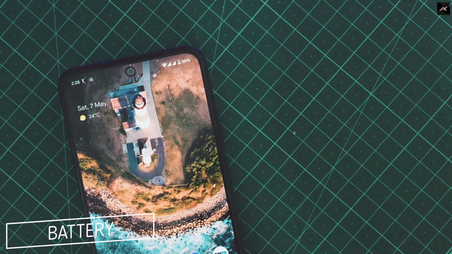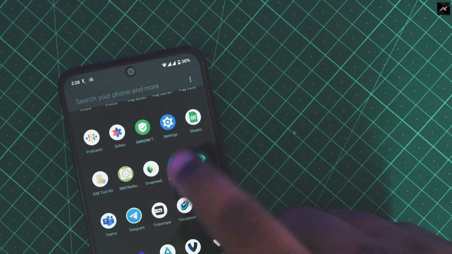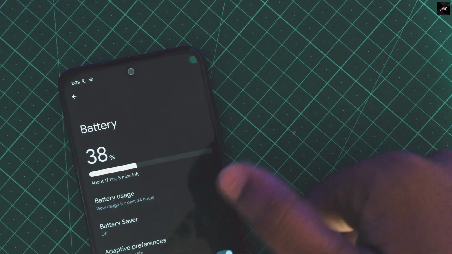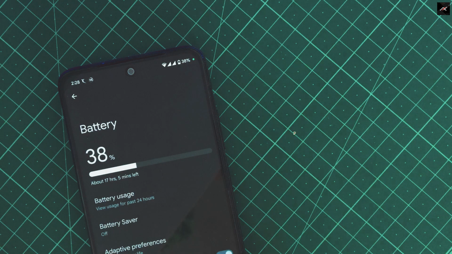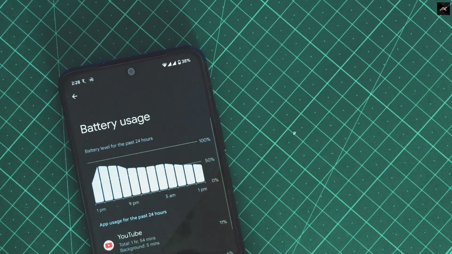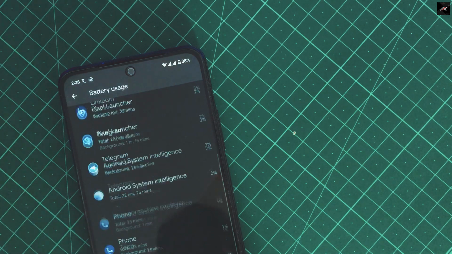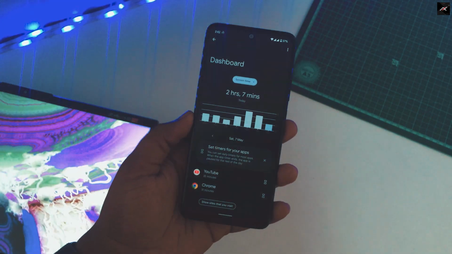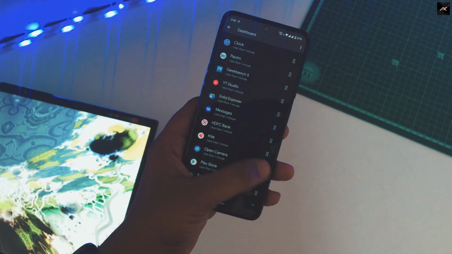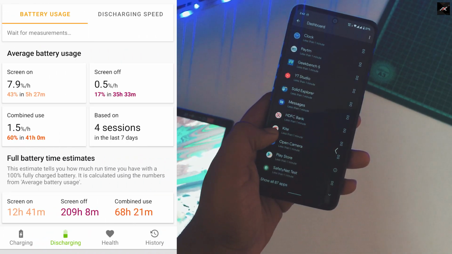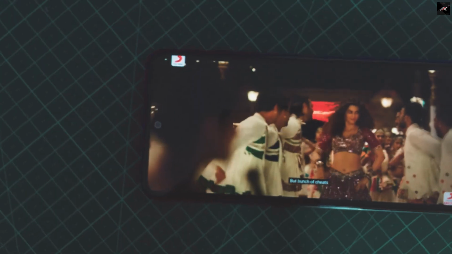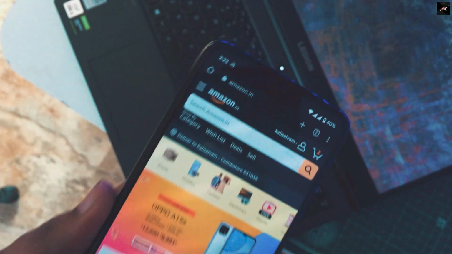I don't say it's better than MIUI, but I'm normally getting 2 days of usage on a single charge. As it is Android 12, we can't exactly check the screen on time from 100 to 0, so I had to install some third party apps. I was continuously monitoring the stats and took a bunch of screenshots. From that, I can say I was getting an assured 9 hours of screen on time. But remember, I'm not gaming and all, just video, audio and browsing with Wi-Fi plus 4G always on.